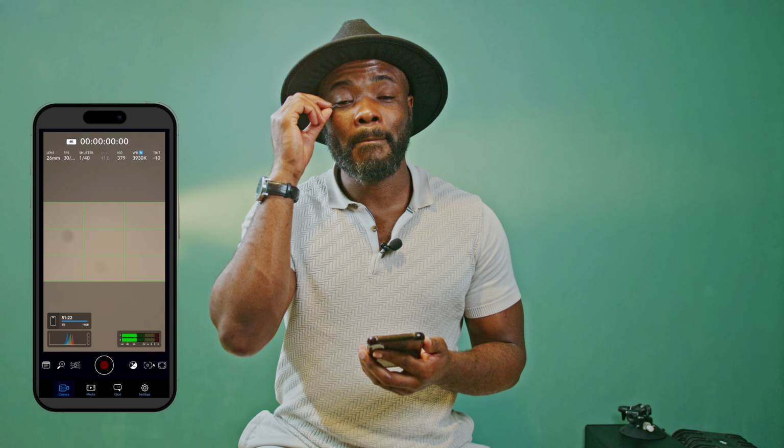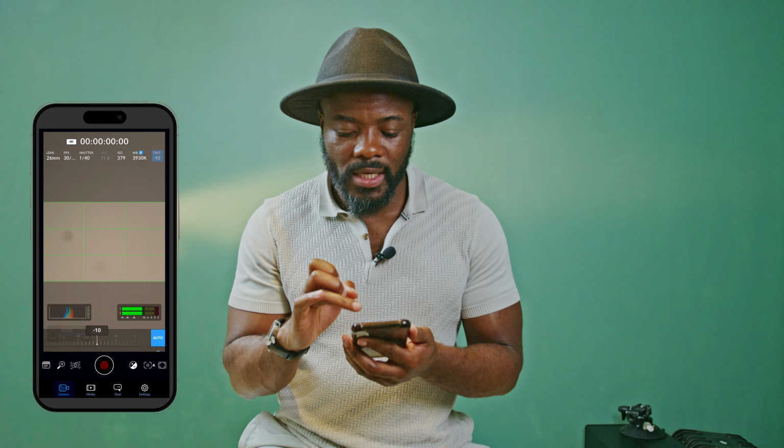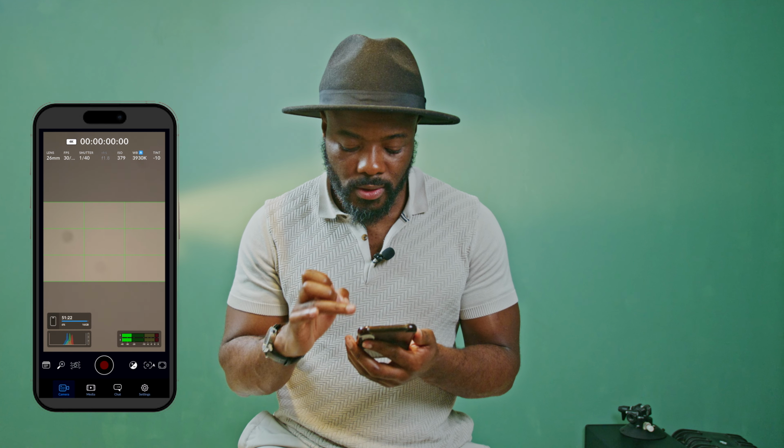Another thing that I really love about this Blackmagic app is that you can adjust your tint level, because sometimes the colors are a bit off or you're using lights that don't really have a good CRI, but your eyes are so good and you can really adjust the tint if you wanted to.